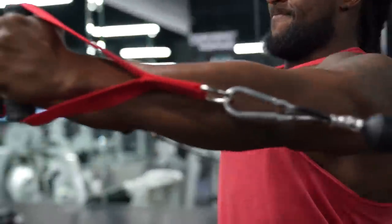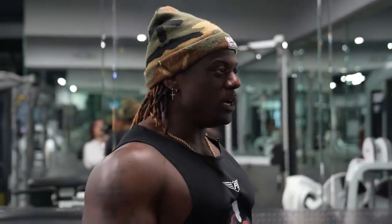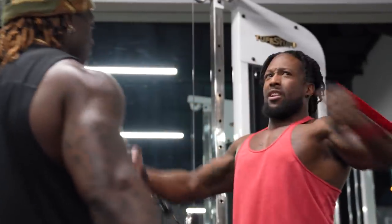My chest has got really big. That's it. Boom, that's it. Open right up, stretch it, squeeze it. There you go. Stretch, squeeze, stretch. Boom, good.